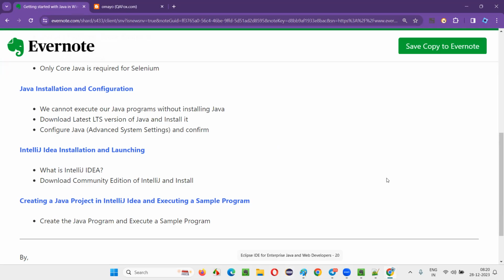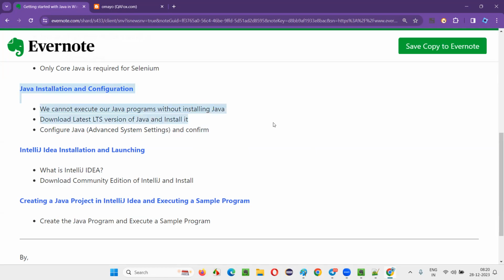Eclipse IDE is a place where we are going to write the Selenium Java code and all those things. This is the editor we are going to use. But in order to use this editor, Java software is required to be installed or not? Yes, it is required. We have to install Java, configure Java, and then install Eclipse IDE and run Eclipse IDE on top of Java and use it for writing our Selenium Java code or Java code. That one you have to remember, guys.